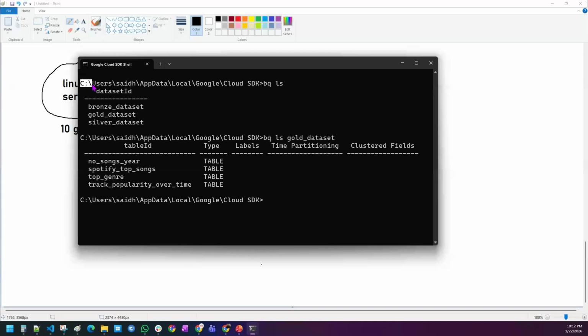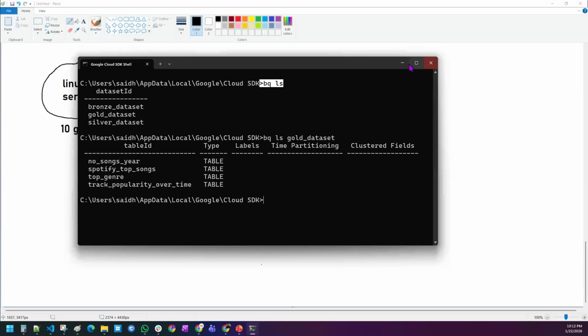It accesses your local C drive and also has access to Google Cloud Platform. Only then can you move the data from one to the other. That's how the SDK works, not Cloud Shell.